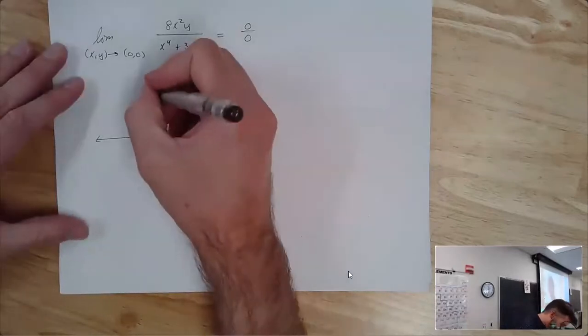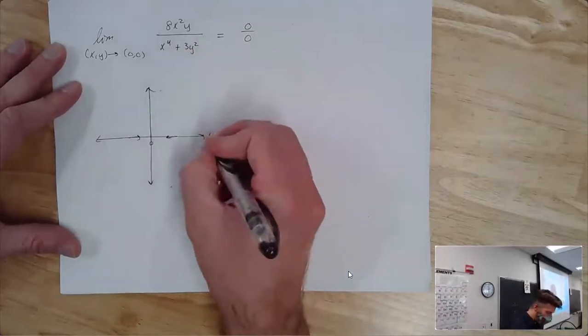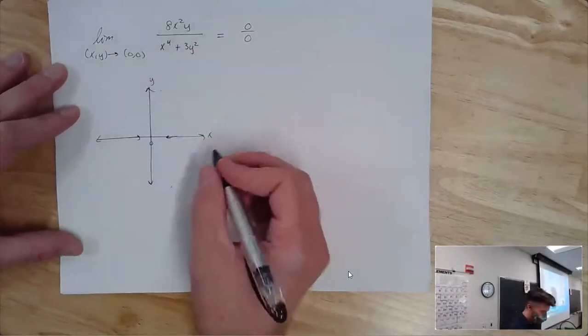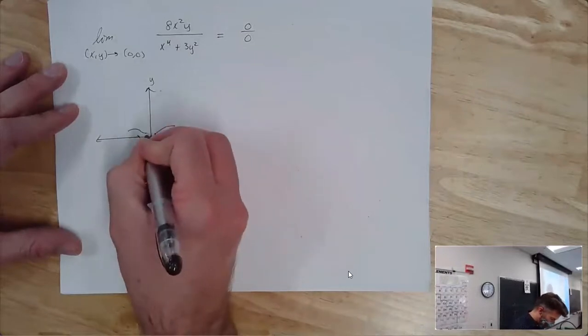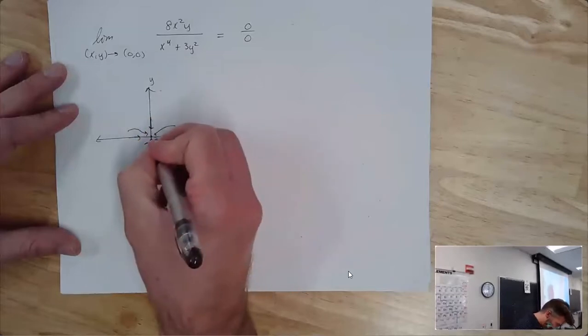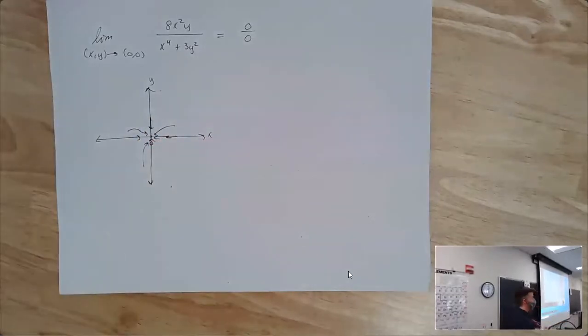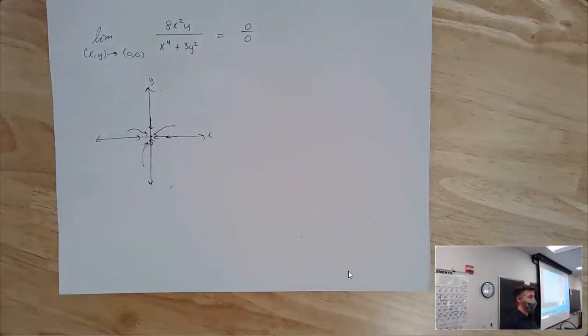But when you start introducing functions of x and y, you have a lot of options as to how you can come at that point. You can be super sneaky. There's lots of ways to get there. So we can't just think about how the function is changing as x is changing. We also have to think about how the function is changing as y is changing. And that really eliminates the possibility of using L'Hopital's rule. So instead, we come at it from different paths.